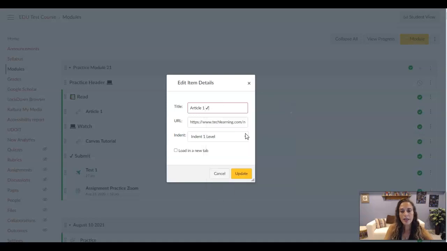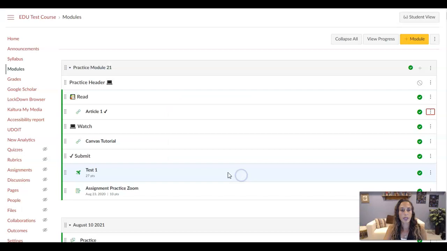The only thing about that is, and you can certainly do it, the Canvas pieces have their own little icon for all of their components, and you'd have to decide if that's just too busy or too much for them. But I want you to know that you can actually insert those emojis pretty much anywhere on here where you have a text box. So I like the idea of this because I do think, again, it gives a visual cue to students as to what's coming up. So that's one visual piece I want to show you.